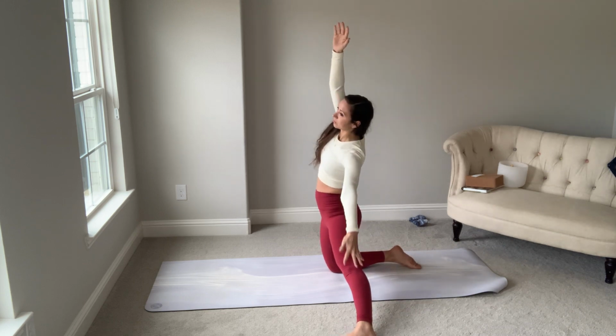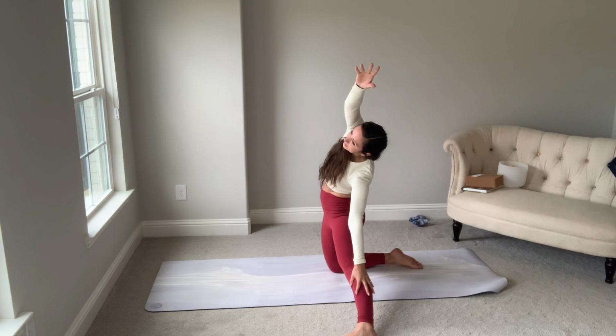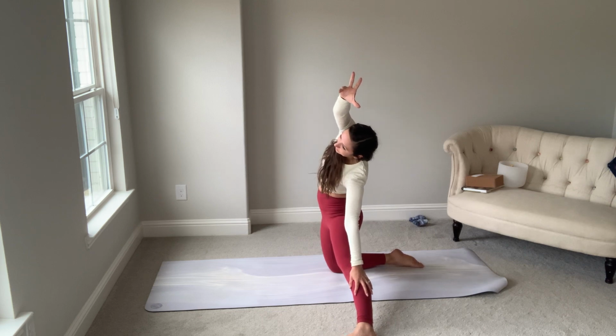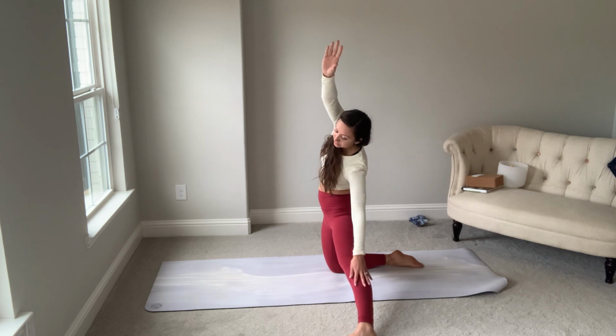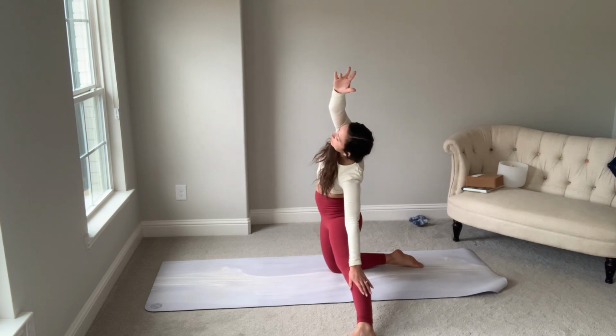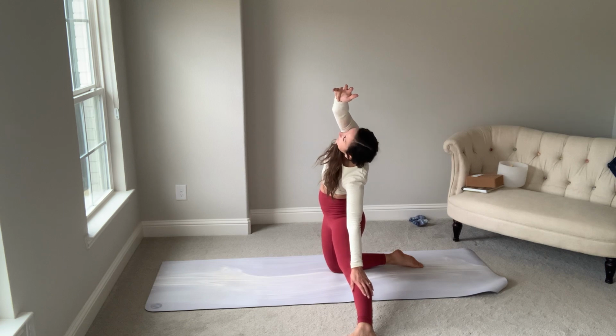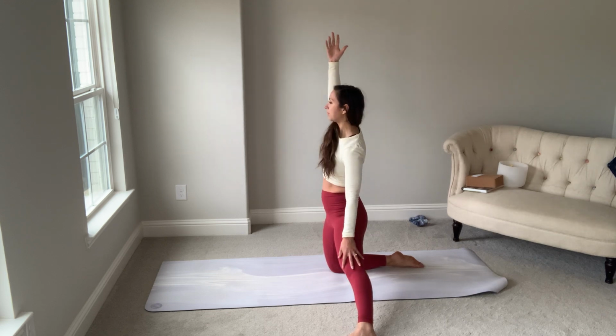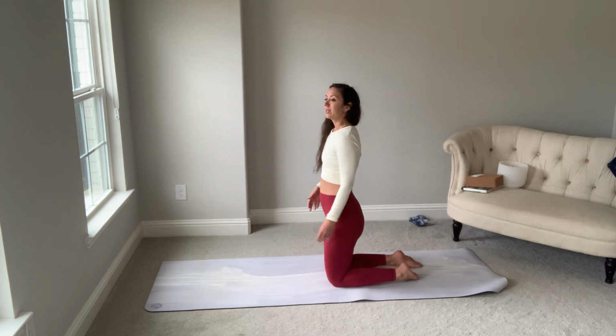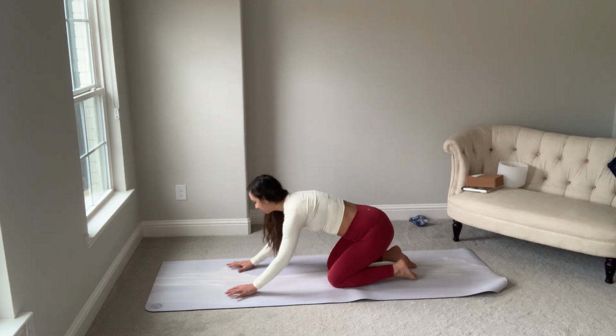This is gate pose. We're taking a huge full body extension, reach to the left. Try to avoid taking this left hand to your knee, so either above or below the knee for gate pose. Take your gaze up. Look inside your elbow. Beautiful. Come back to center. And we'll close it knee to knee. Back down to all fours.